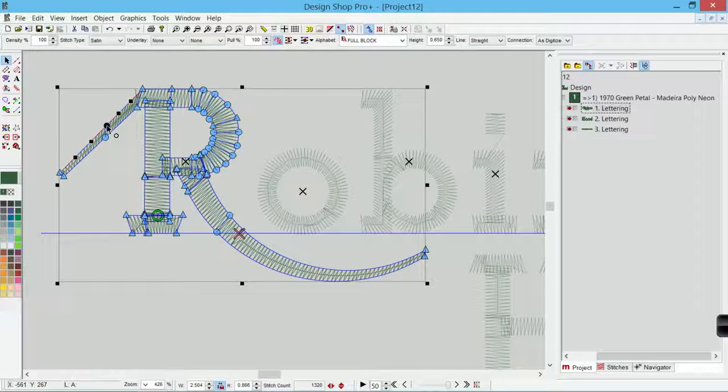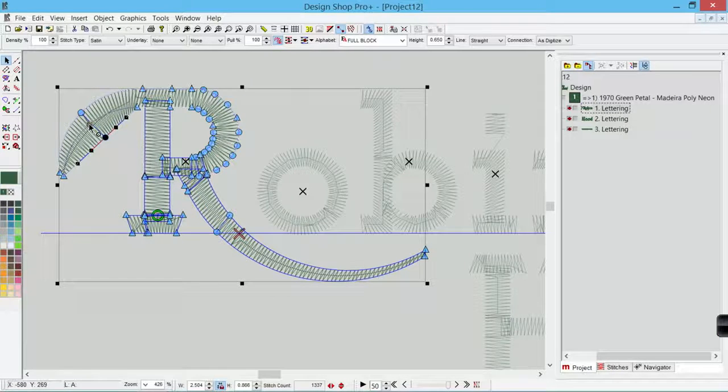I'm going to then select one of these. I'm going to hold Control to have this arc out perfectly. I'm going to drag this up. As I do so, I'm changing the stitch direction. The line that goes in between these points is dictating my stitch direction, and I'm trying to aim as if it was a spoke on a bicycle wheel towards the center of that curve. Now it's going to give me a smoother sew out.